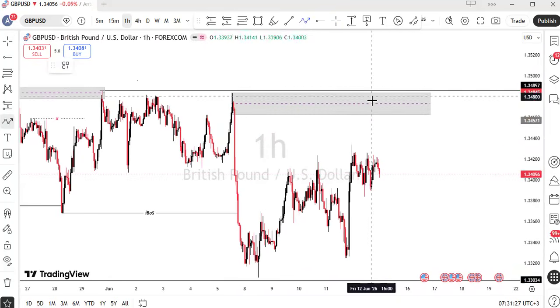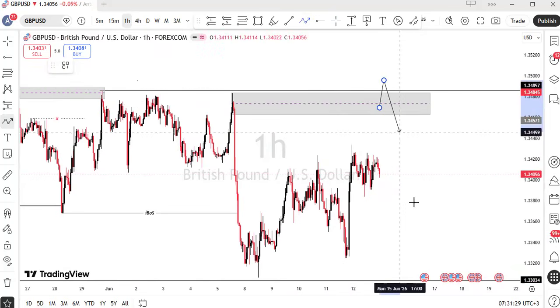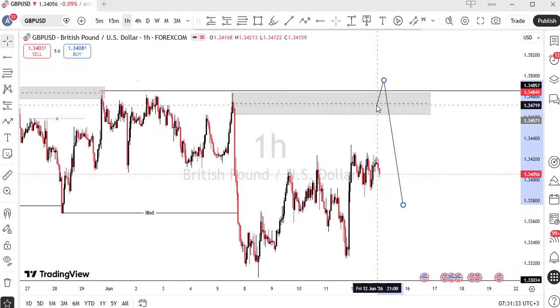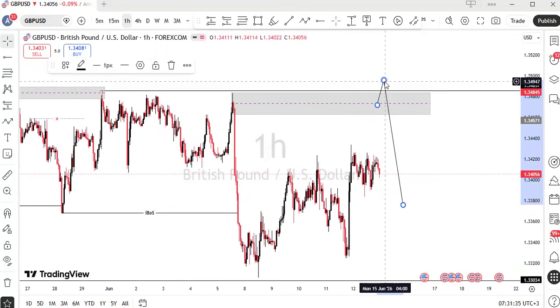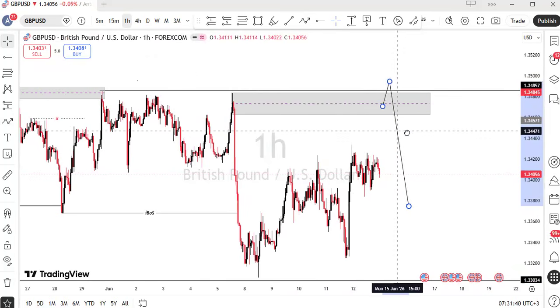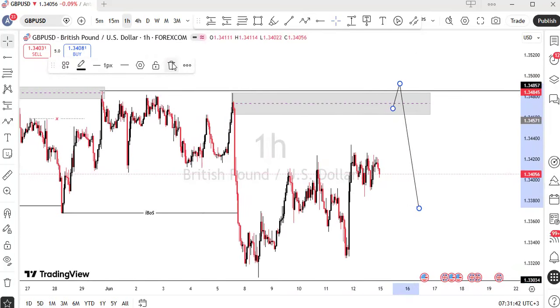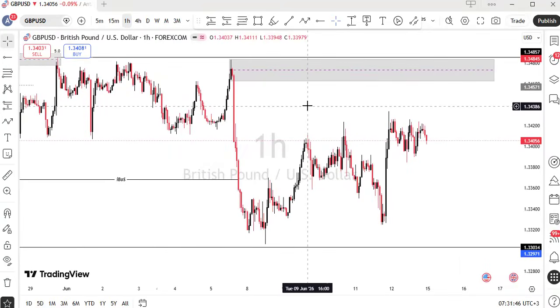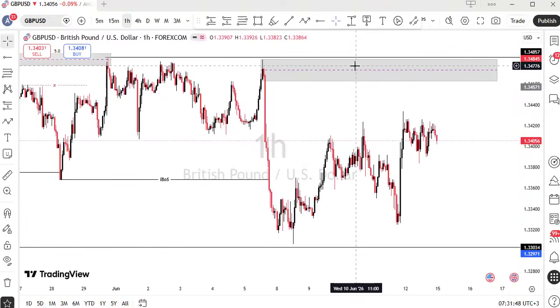Because most of the time, market can decide to sweep this high first before going down. So for the person that is waiting for a confirmation, you will avoid that loss. But for someone who is taking aggressive entry, you might get stopped out before the market moves on your way. So watch out for this area once the market opens today at midnight. So we'll see what the market will do around this area.